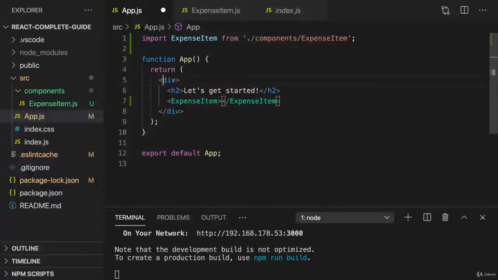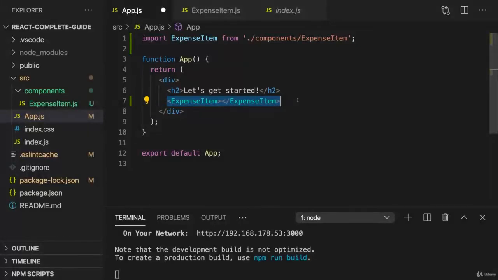The key difference to the built-in HTML elements just is that it's not starting with a lowercase character, but with an uppercase character. And indeed, your own custom components must start with an uppercase character when you're using them in JSX code like this, so that React is able to detect that this is a custom component. Because the simple rule which React applies is that lowercase elements are built-in HTML elements, so it will look for them as built-in elements, whereas elements starting with an uppercase character are elements defined by you or some other developer.